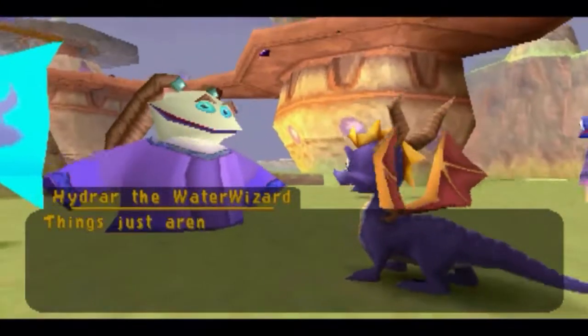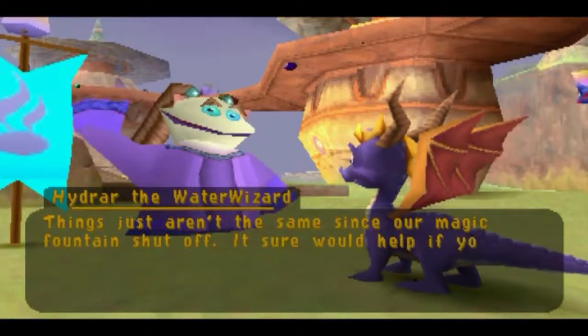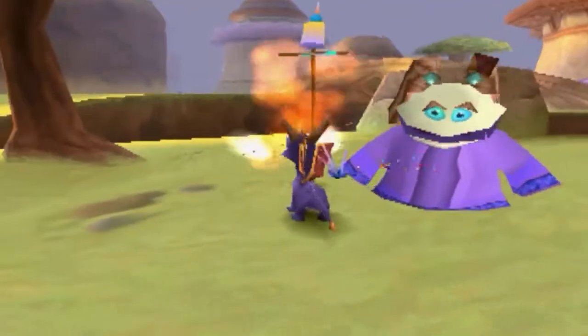Things just aren't the same since our magic fountain shut off. It sure would help if you could find out what evil force is behind this disaster. Well, you'll be disappointed when you find out what it is.